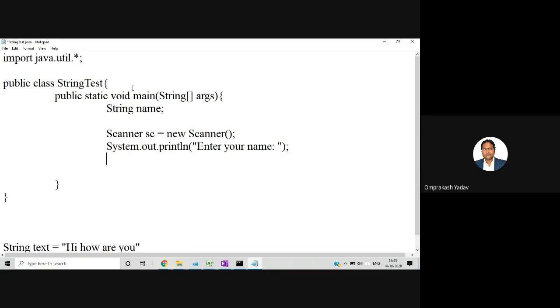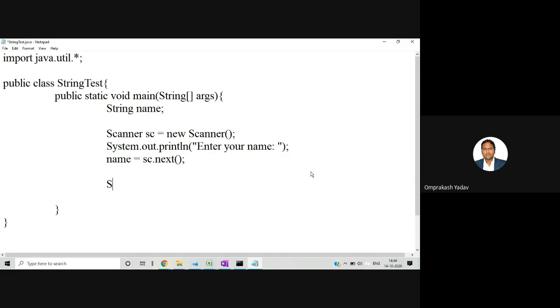For that purpose, we have declared this name variable. So let's say name is equal to sc dot. Now this is text, it will be a text only, so we will say sc.next only. That's it. It will store that name inside this name variable.